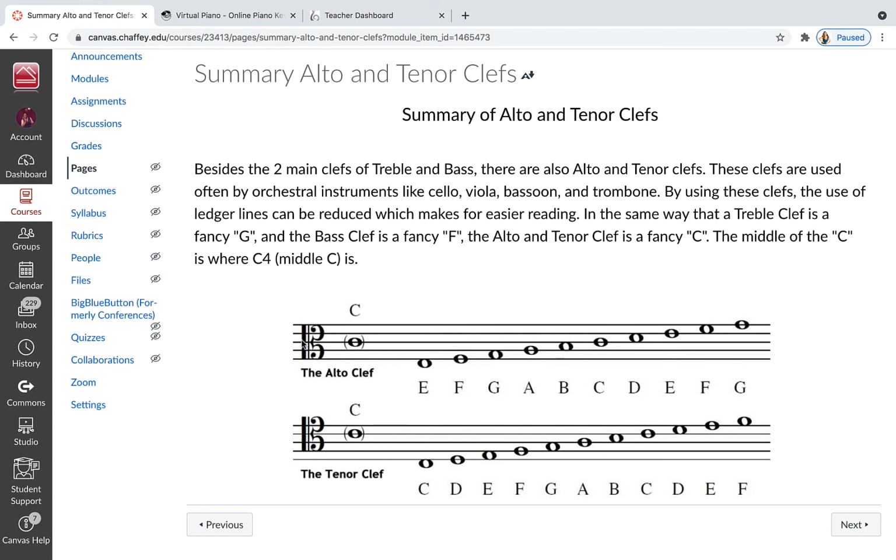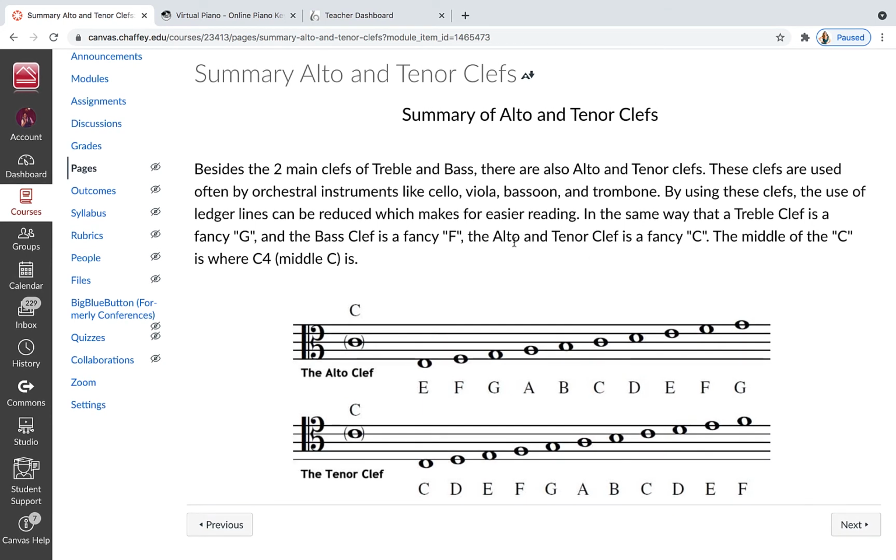Way back when, this used to be a C. And this indicates that this is middle C. See, there's middle C right there. All right, so this kind of shows you. You can figure all the other notes from there. Now, this doesn't have a cool saying like every good bird does fly or all cows eat grass. If you wanted, I guess you could make one up. But all you need to know is this is C. And then you can figure out all the other letters of the alphabet from there.